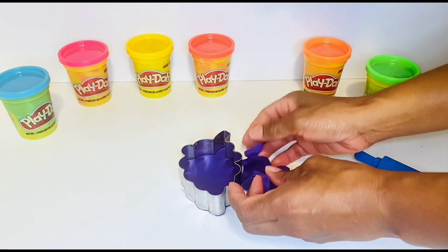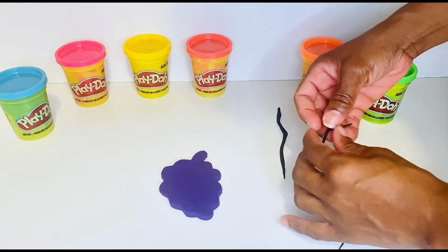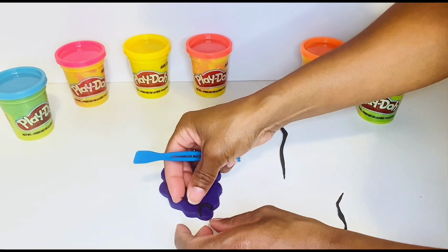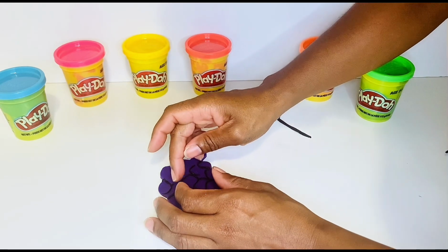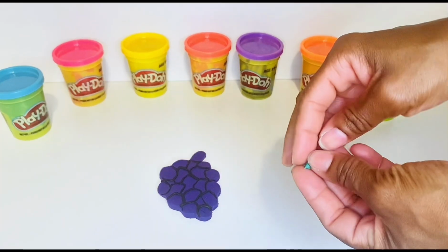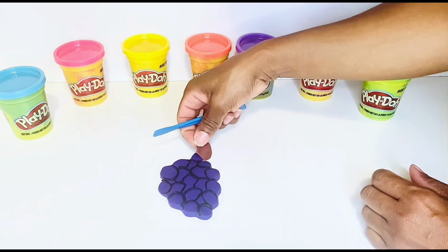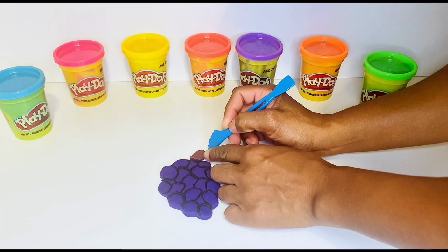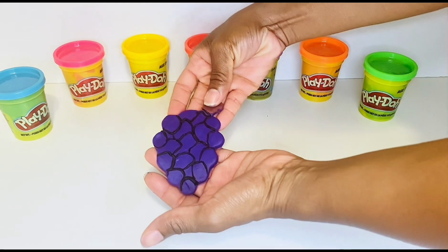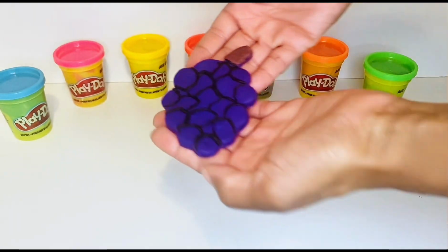First, we're going to flatten it out, and we're going to cut out the shapes. The tricky part, my friends, is to now make all of the individual grapes. I need brown for the stem, so I'm going to mix green and red. Green and red make brown. We've just finished the grapes. Good job, my friends. It looks great.